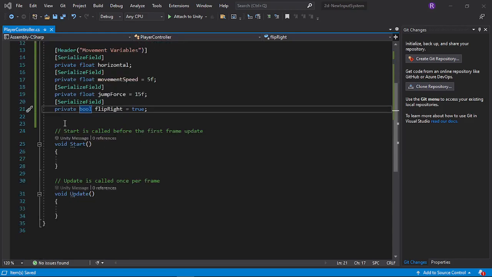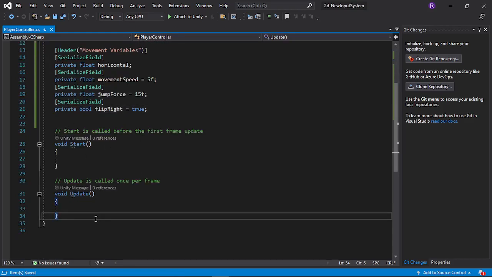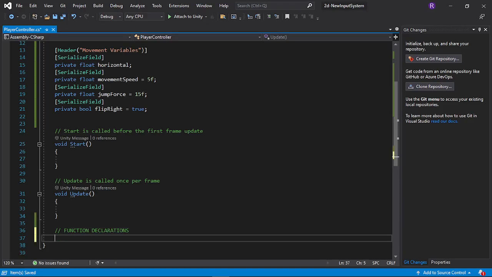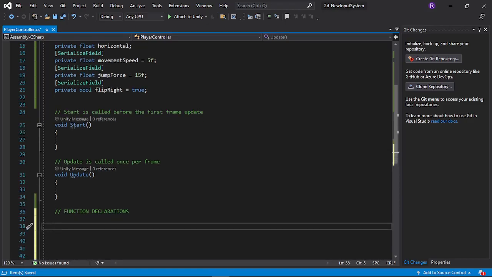now let's try to go work with creating some functions, function declarations that we will be invoking later on. Just to organize our code here, I'm going to add some comments.